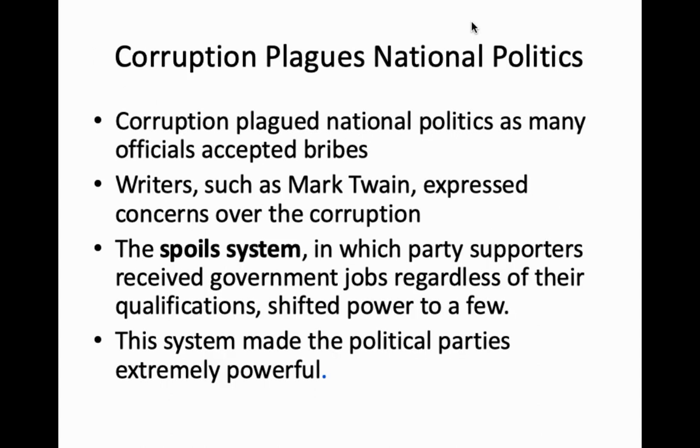So, corruption. This is one of the most corrupt time periods in the history of our country. And I'm including today because it's awful. We have gotten rid of many of the systems that allowed that corruption to take place, such as bribery. It is now illegal for House and Senate members to take bribes. You would think that probably should have been from the very beginning, but it was not. And if you're awarding contracts, and let's just reduce the government to the state of Indiana. State of Indiana's Department of Transportation awards contracts, construction contracts for building roads and bridges. And if you're getting those contracts because you're bribing someone to get them, that's corrupt. It's illegal.